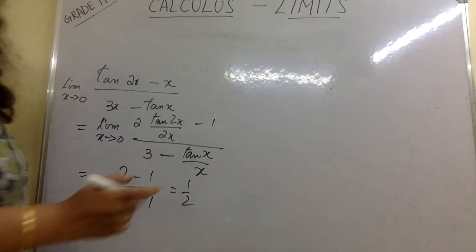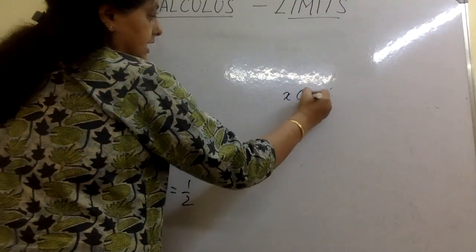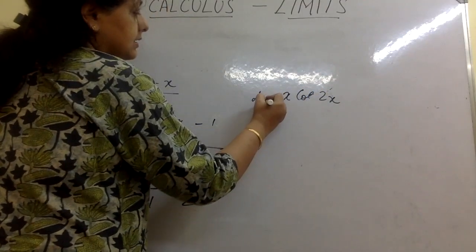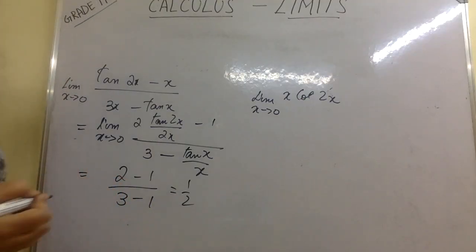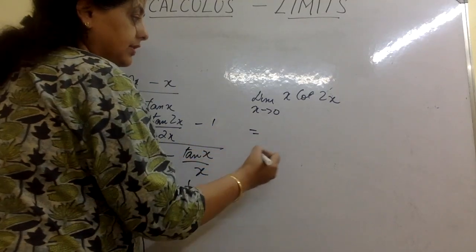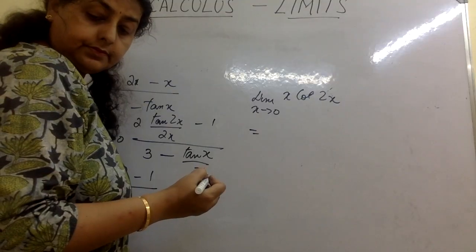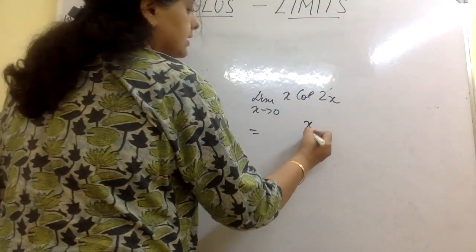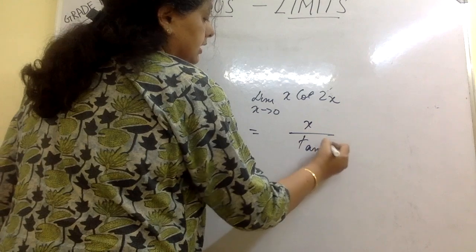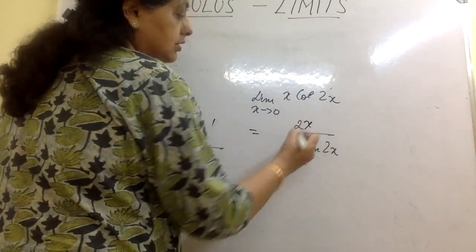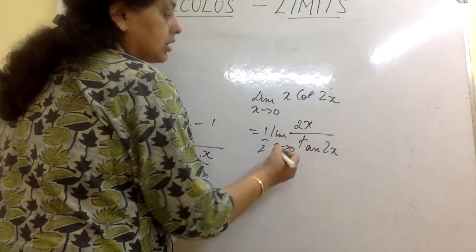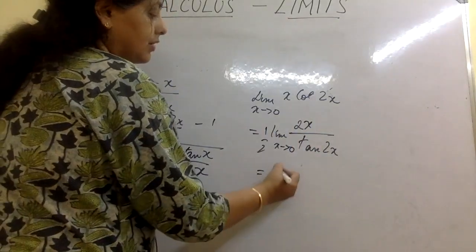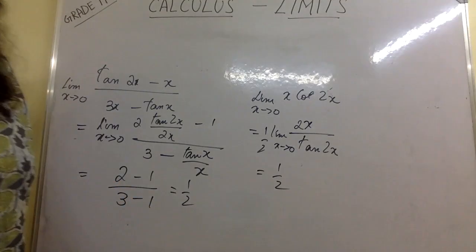So next one, x pot 2s x, limit x tends to 0. Okay, now this looks difficult. It is not difficult. When we have this x, just make it tan 2x. Tan 2x. Put a 2 here. See, it is about arrangement. Limit x tends to 0. Now the full sum has come under a formula that is equal to half.